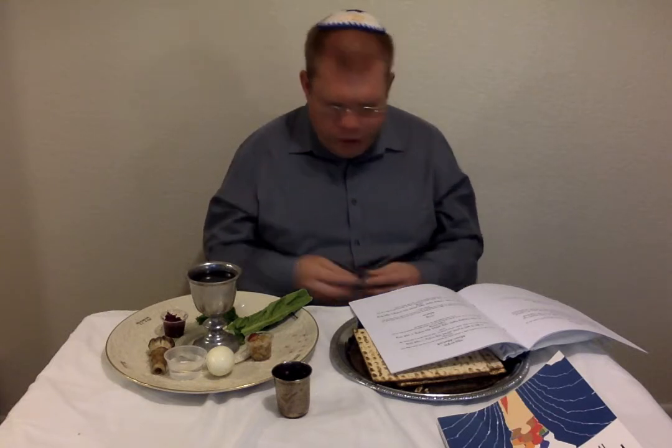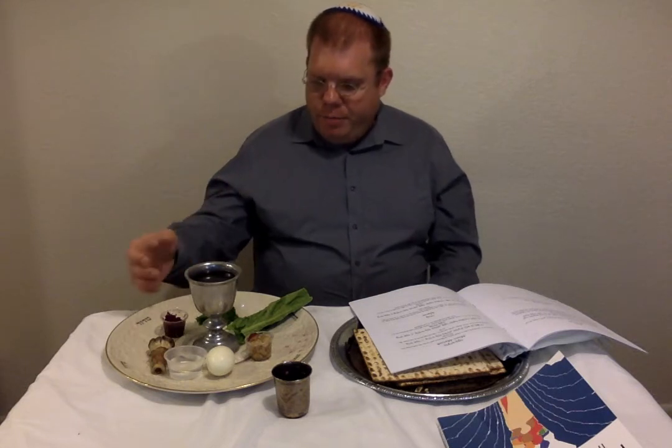Now that we have recited hamotzi, we are going to move on to the next step, which is maror. And we engage in this step, this mitzvah of maror, to remind us of the bitterness that we as a people, our ancestors, suffered during the Passover story when we were slaves. So at this point, you take a piece of maror.